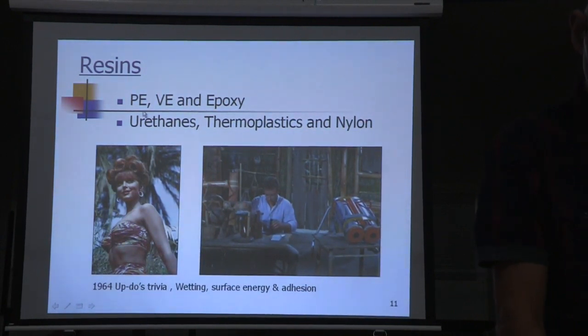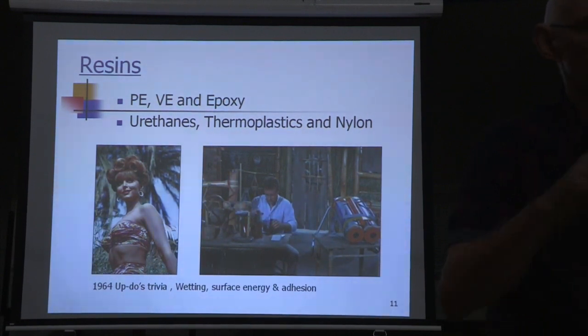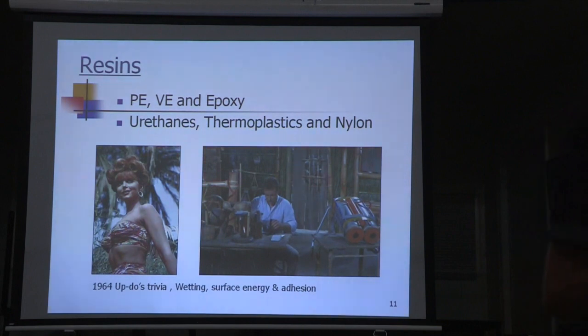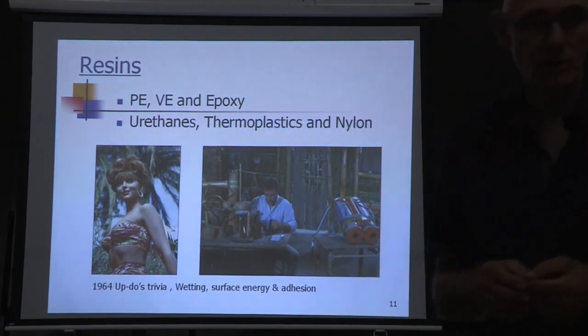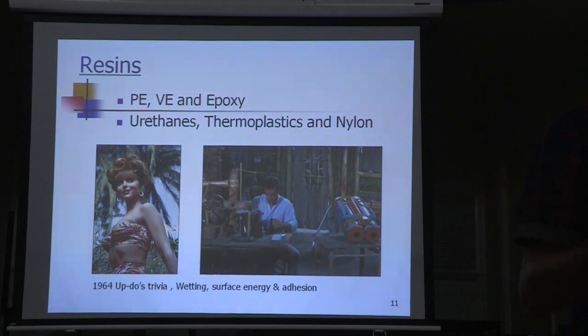So polyester, vinyl ester, and epoxy are the major resins in boat building, and polyester is the cheapest, because it's the simplest and cheapest to make. Then you go up to vinyl esters, which is an epoxy backbone with styrene crosslinks, and then epoxy is pure epoxy. Polyesters are really brittle. They suffer from hydrolysis: if you're in contact with water all the time, the water breaks polyester down back to its original acids. If anybody's seen an osmosis blister and burst it and all that black crappy acid comes out, that's its main constituents.